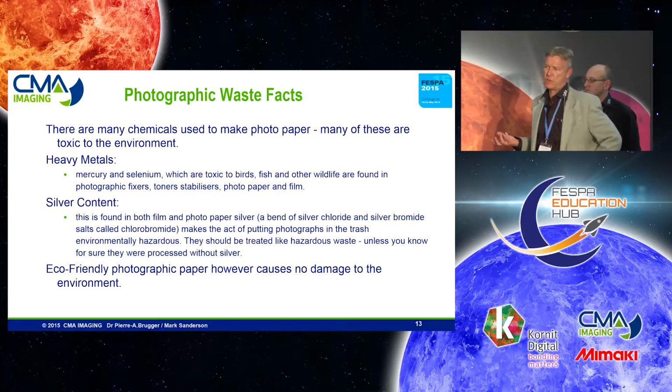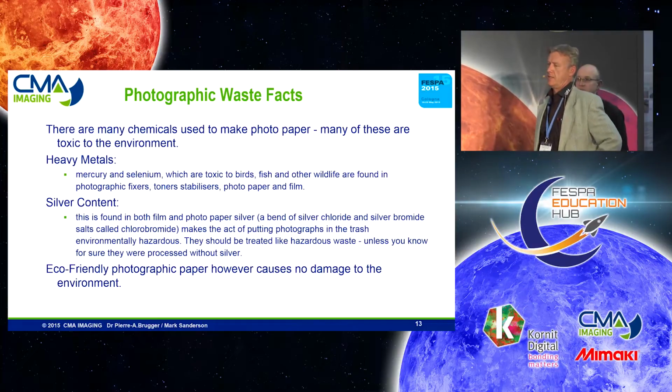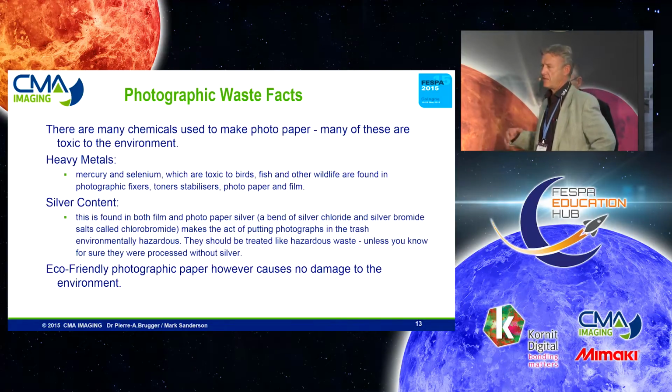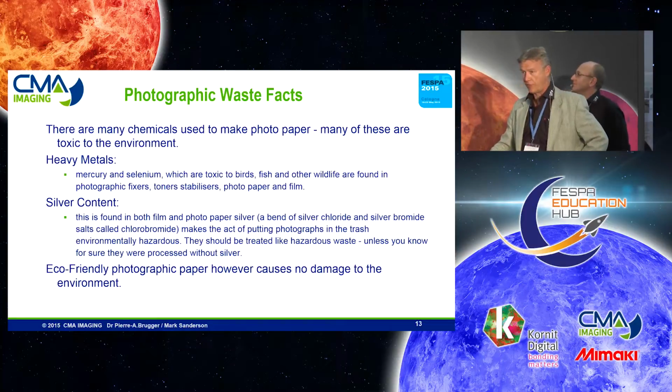With my background, I was in the imaging photographic industry, doing Cibachrome development for quite a long time, so I know what kind of problems and toxicity there are with heavy metals, silver contents, even in a photographic process. And everything you have to do for developing eco-friendly photographic paper or photographic inkjet film.